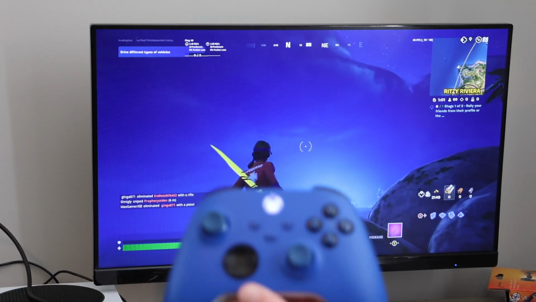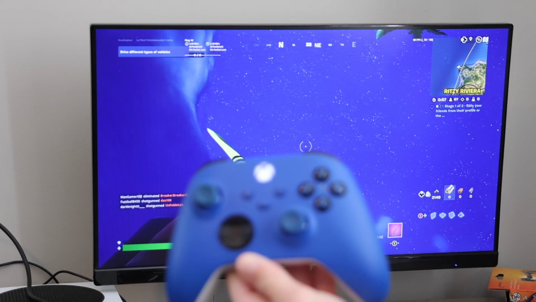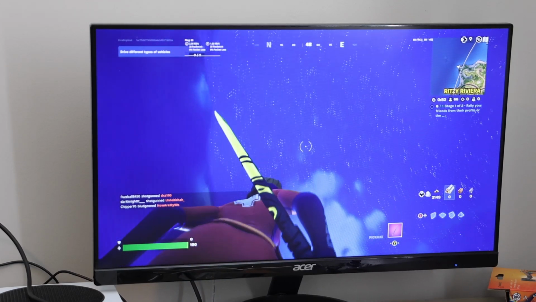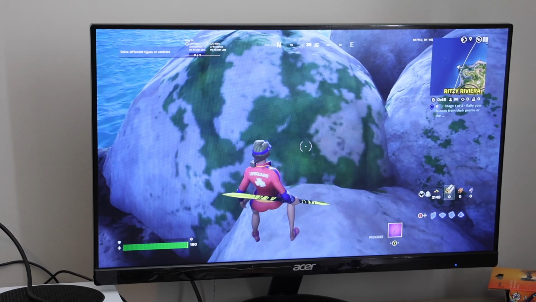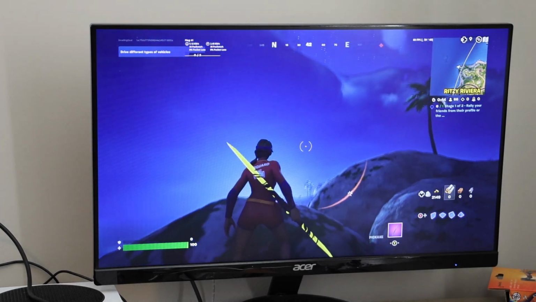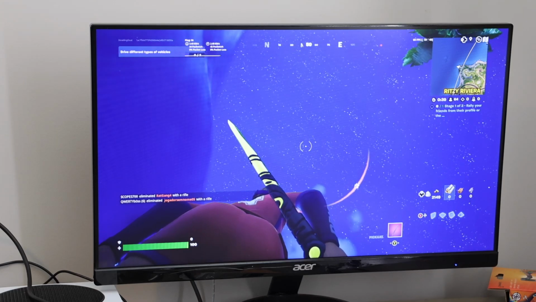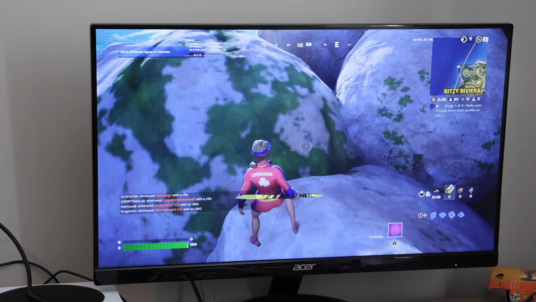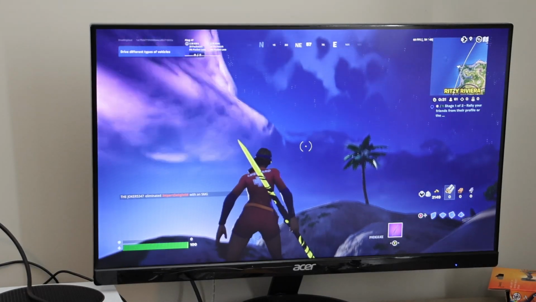So we reset the joystick in the controller, and you can see it still has a problem where it is actually going up. So it's probably more of a controller issue than a setting issue, so we're going to start to take some more aggressive steps to fix it.